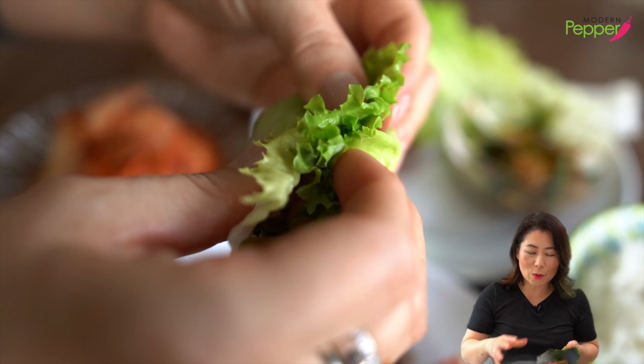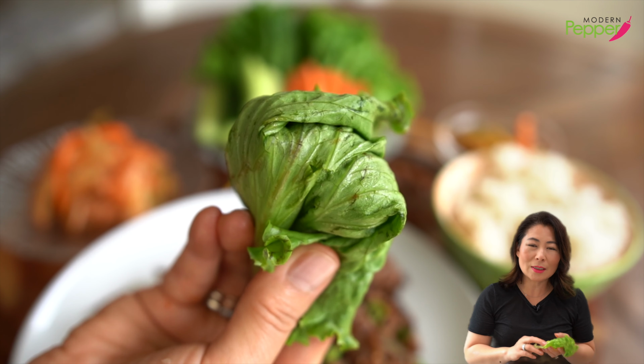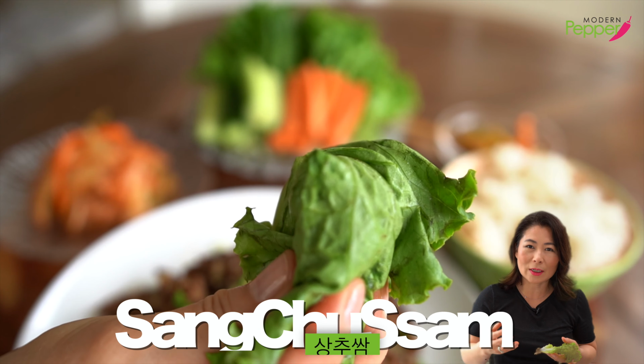When you have any kind of meat or grilled chicken or grilled fish, we always like to wrap it in lettuce wrap. And especially during the summer months, this lettuce wrap called 상추쌈 is what we eat on a regular basis because it's filling, so much vegetables. It's just healthy and it's super yum. So let me show you how to make this.